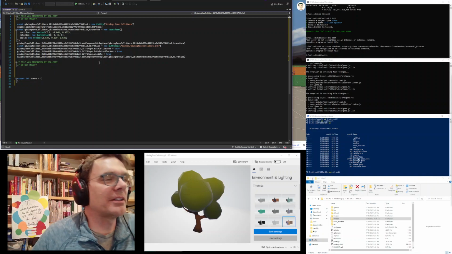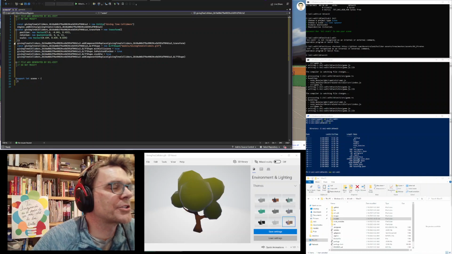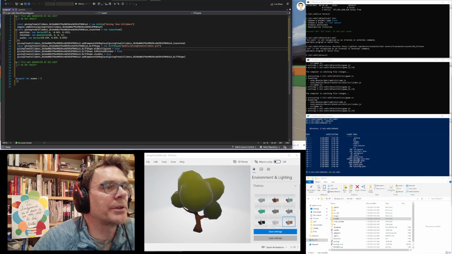Okay, so here it shows there's the position, there's the rotation, there's the scale. Okay. Here's models, giving tree, colliders.glb, with collisions true, is pointer blocker true, is visible true. Great. Okay.